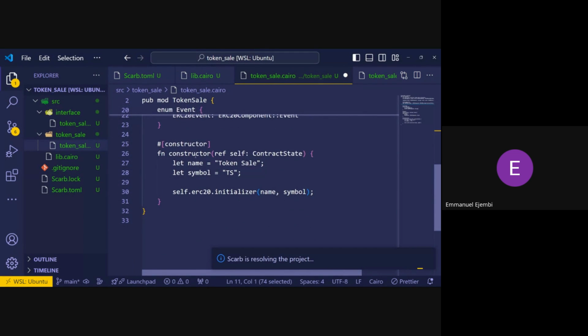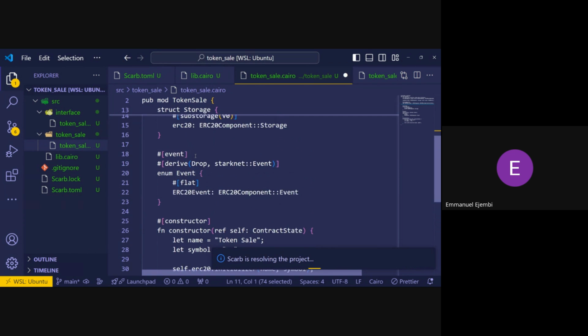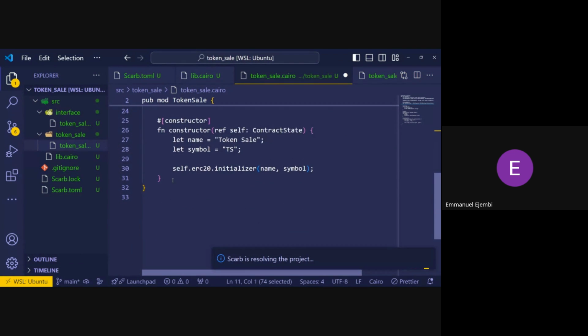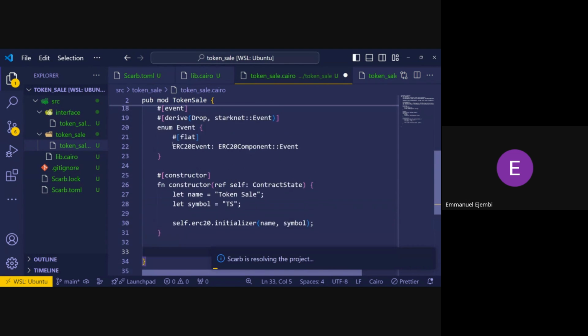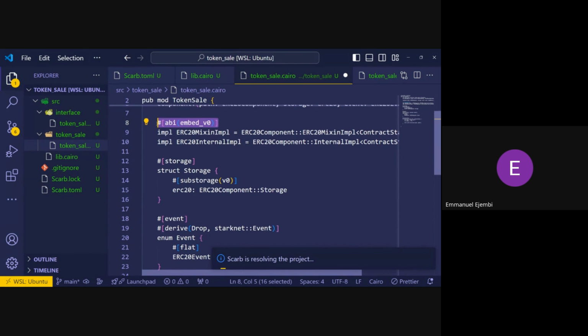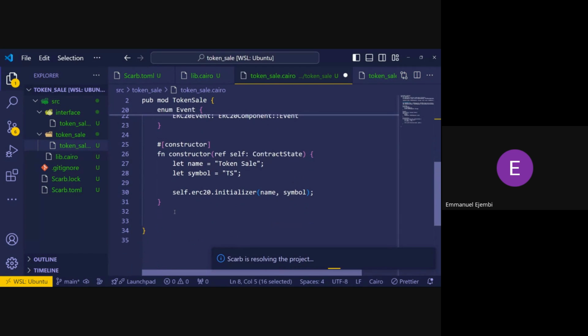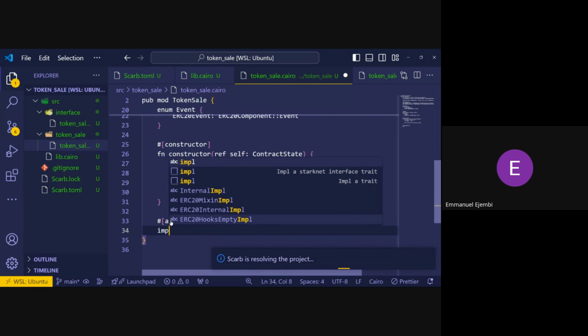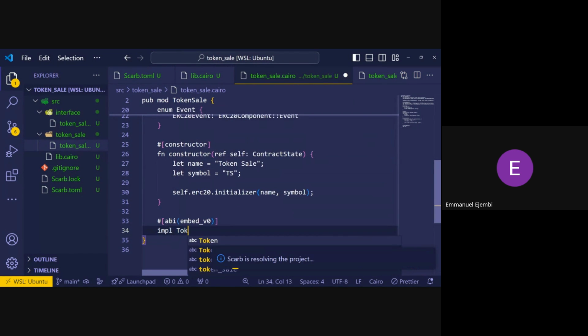So now we want to move to the actual implementation of our contract, and we are going to do that in our implementation block. We need to grab this ABI embed. Implement IToken for ContractState.